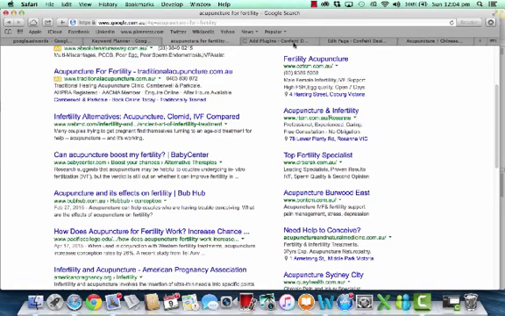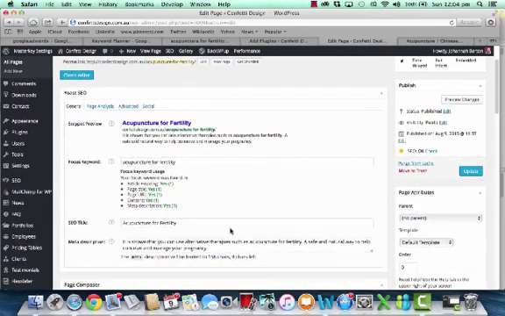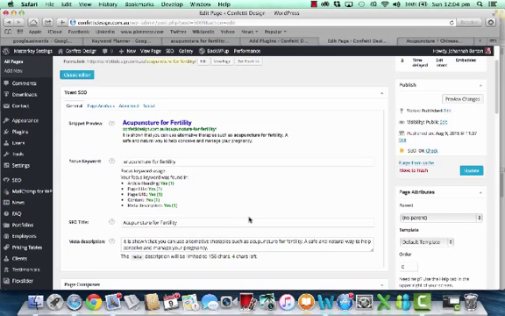So that's how you use your SEO Yoast plugin, okay, for on-page search engine optimization. And you want to have one key phrase for every single page in your website and every blog post. And using not just what you think people might be searching for in Google, but what Google tells you by using your Google AdWords. So that is the end of that tutorial. I hope that's useful. Please reach out if you have any questions.